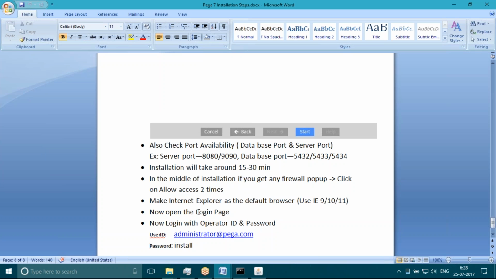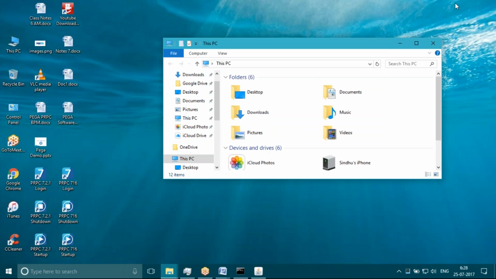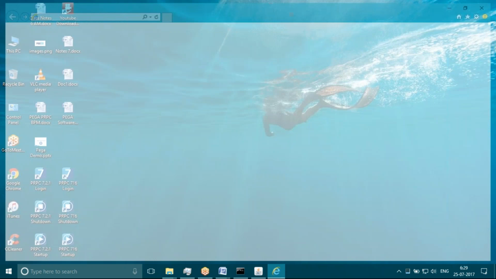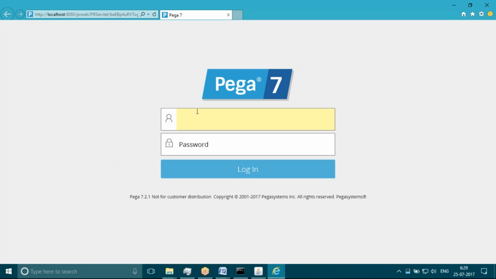Then open the login page, because after the installation is done you can see it will create these three icons on the desktop. The server is already started, right? We have to click on the login icon. So it will open this login page.